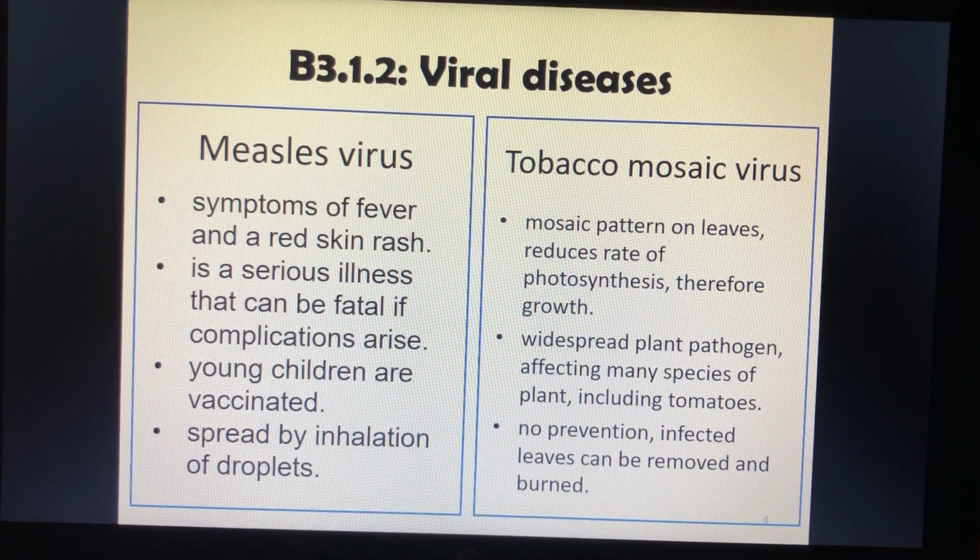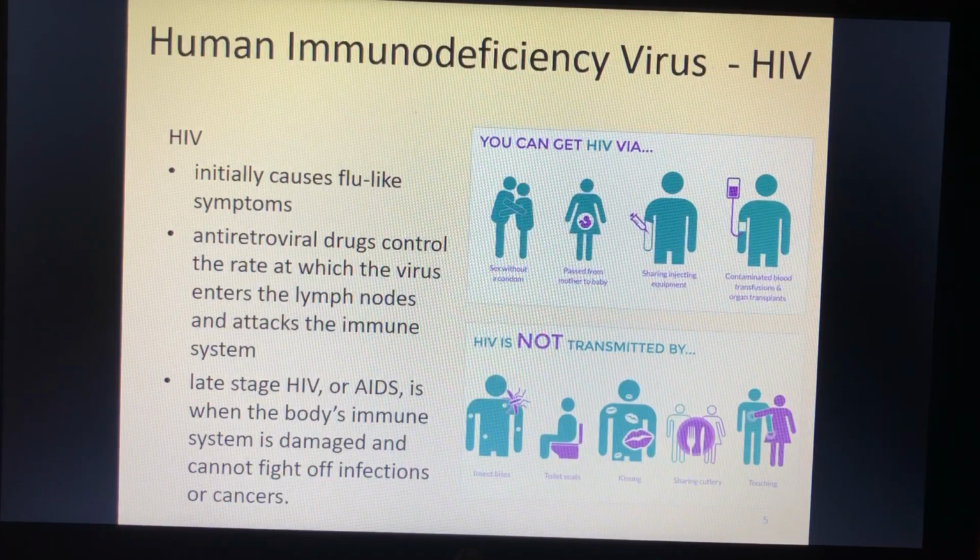It can't be prevented. Okay, so there's nothing we can do to stop the plants getting it. Maybe an enclosed environment like a greenhouse could help the situation. No real treatment either, apart from to remove the affected leaves or destroy the entire plant if it's completely affected by tobacco mosaic virus. Okay, we move on to the final virus that we need to know about.